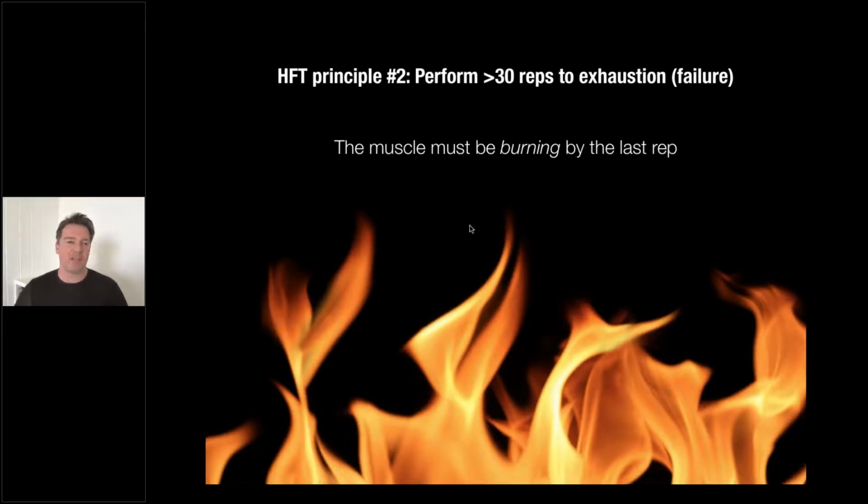What was interesting was that some research came out a few years ago showing that you can get equal levels of muscle growth with high rep training as you do with heavier low rep training. But the key was the set has to be taken to momentary muscular exhaustion or failure. That is the key. Another way to say it is the muscle must be burning by the last rep. If you would do, let's say, 13 or 14 reps to failure, even if it was a joint friendly exercise, I have found that you just won't get enough burn in the muscle to really elicit the hypertrophy response that you're after. Because again, we're talking about a very stubborn muscle group that we're trying to build here.